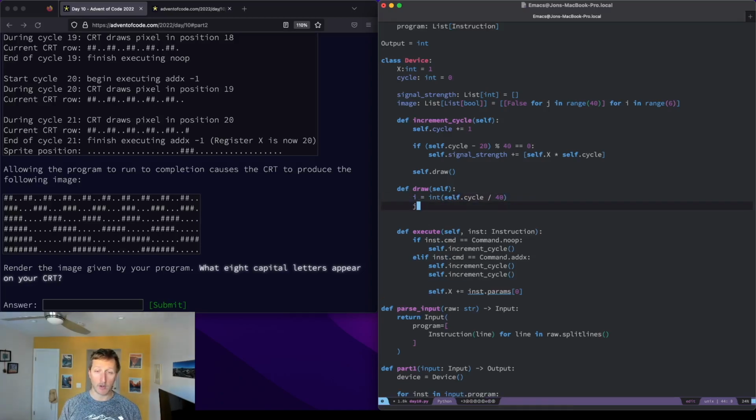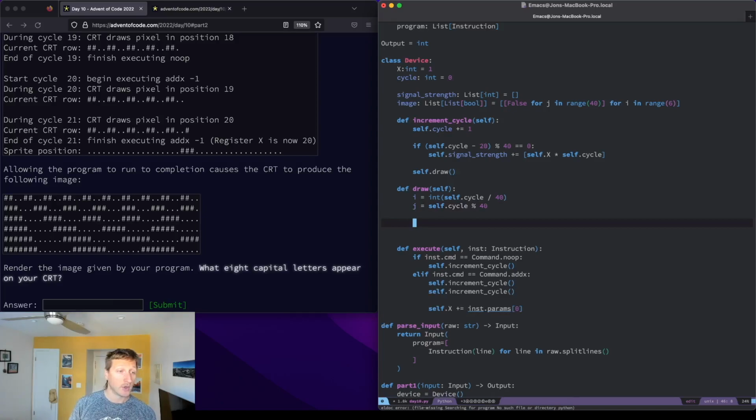And then we get our horizontal position, which is j. That equals self.cycle minus i times 40. Actually, we just need the modulus of 40. And that'll get us our horizontal position.